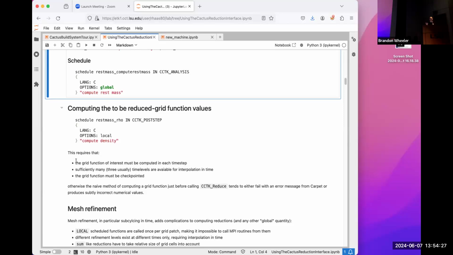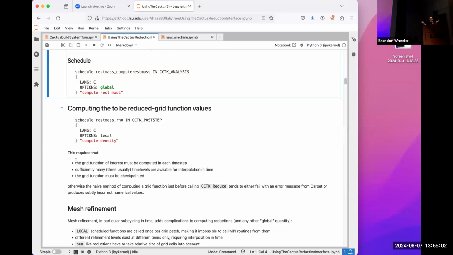It gets a little bit trickier if what you compute is only computed to be reduced. If I want to compute my dipole, probably there's nobody out there that already computes the dipole. So I have to do this myself. This one is a local operation, right? I have to take the grid point density multiplied by the grid point coordinate and put that value into a grid function. So now I have a global scheduled function that does the reduction, and I have to have a local one that computes what I want to reduce, the integrand.